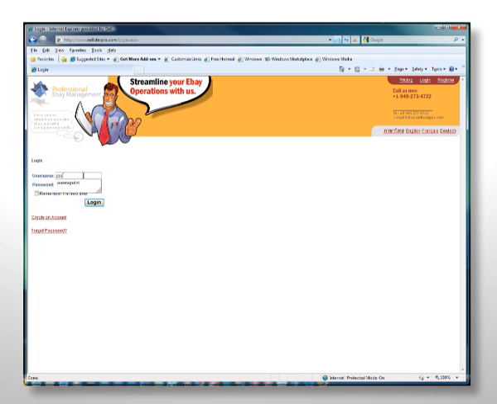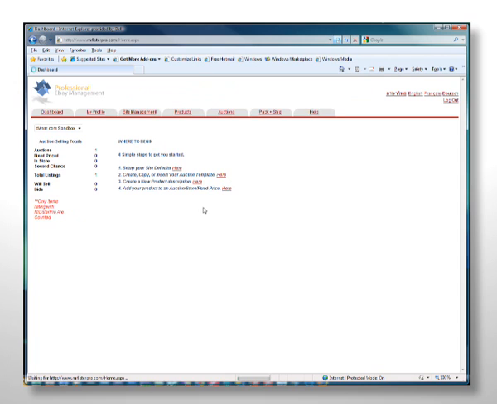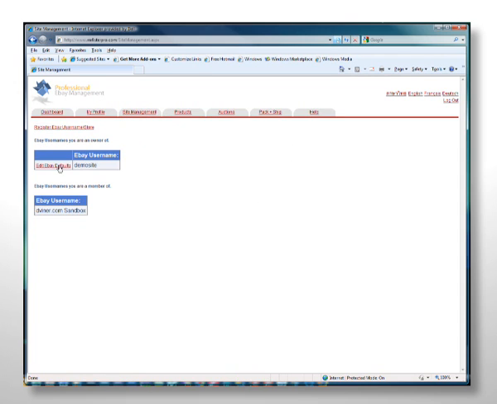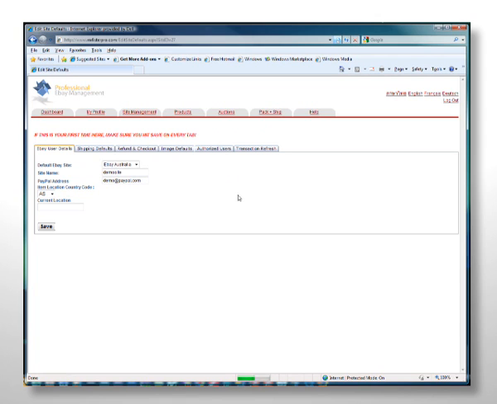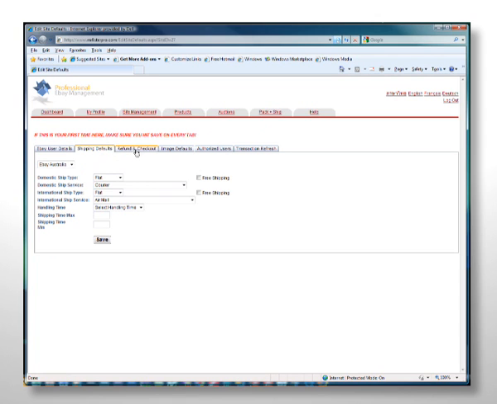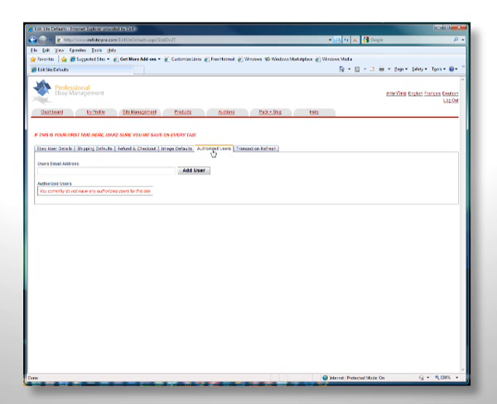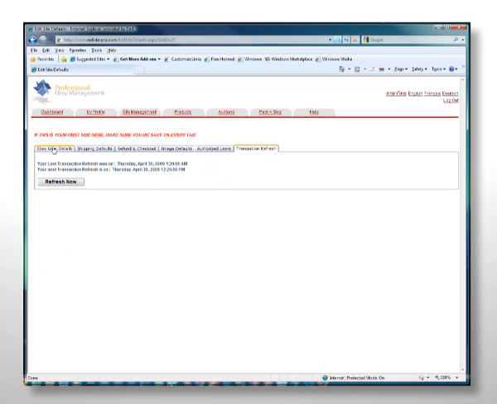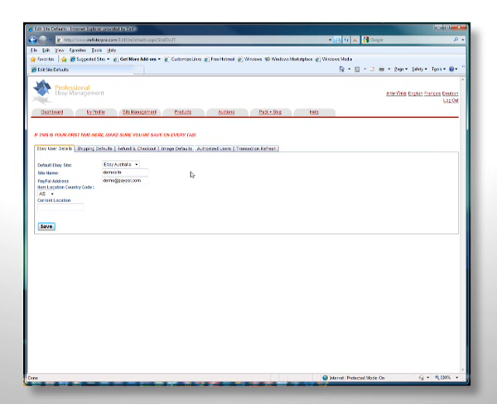Here's how it works. To start using Mr. Lister Pro, you log in. Now the first step is to have Mr. Lister Pro start talking to eBay. You click on the Site Management button and then the Edit eBay Defaults button to add or edit your store's information. By filling in the information in each of the tabs, you define many of the eBay options you would have to submit over and over again using eBay manually.